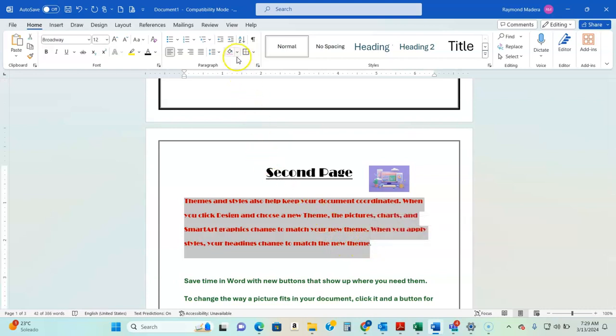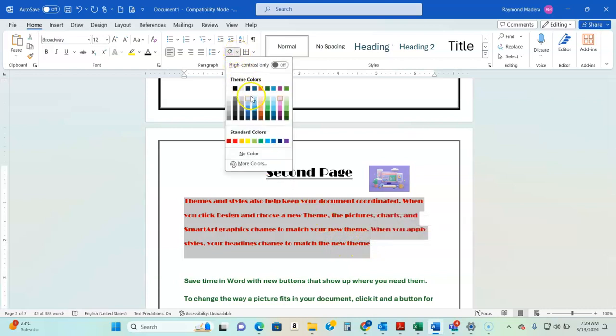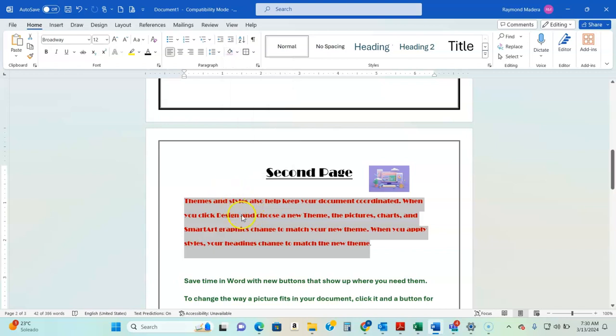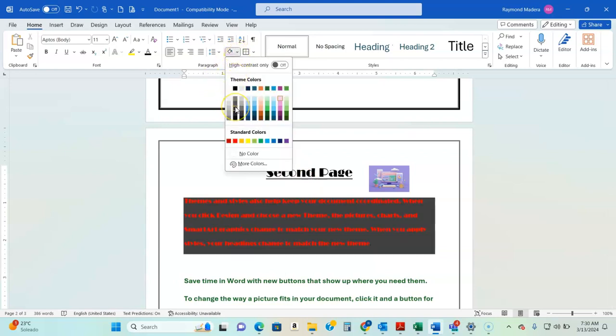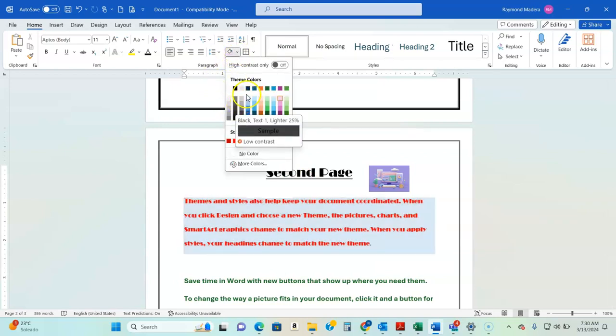page. I'm going to choose a light color. Let me choose this time. If you notice, I cannot do the same thing here. So what I'm going to do is that I am going to stop right there, and at the end, and I'm going to choose the light color that I want for this one.